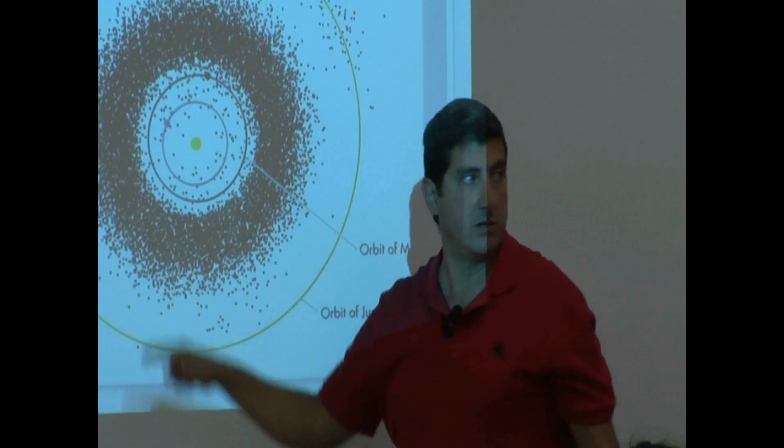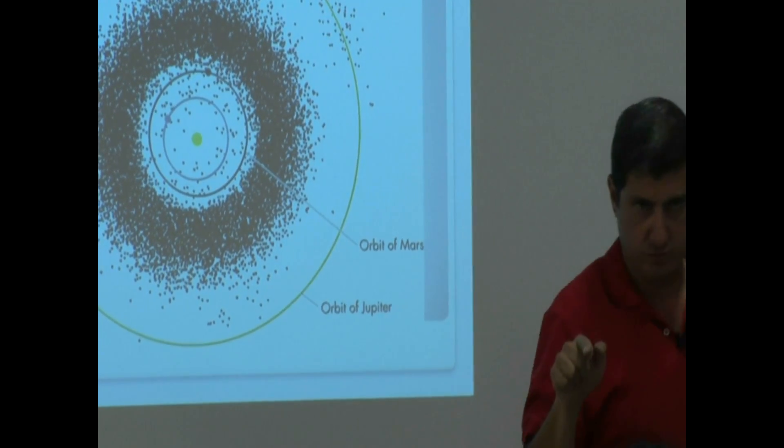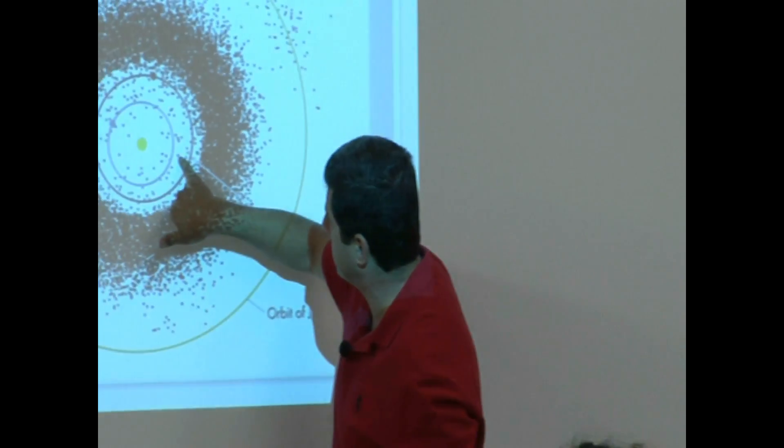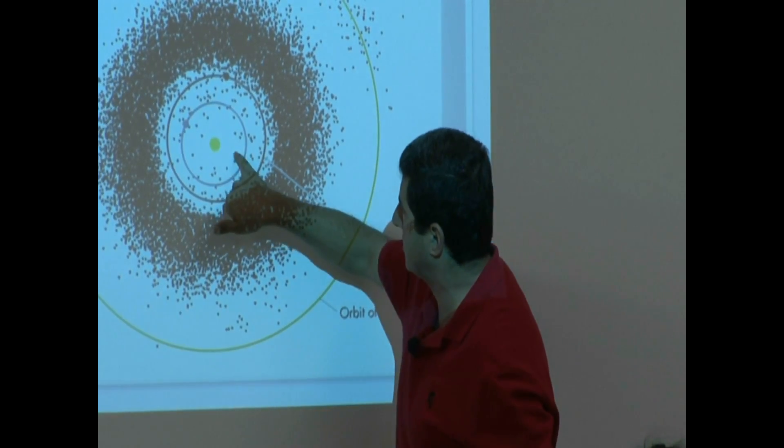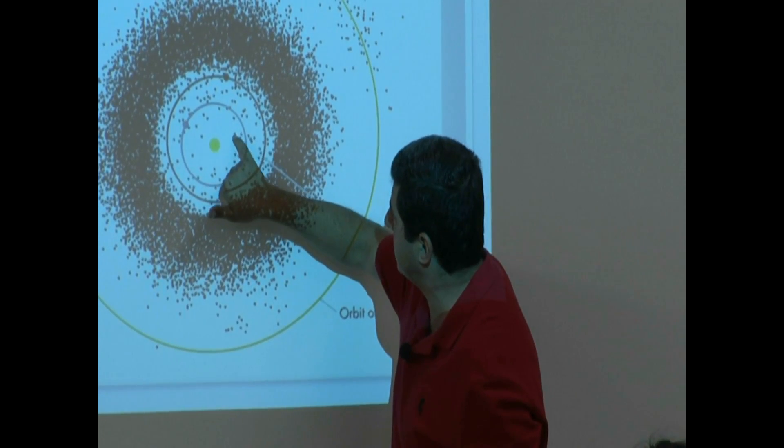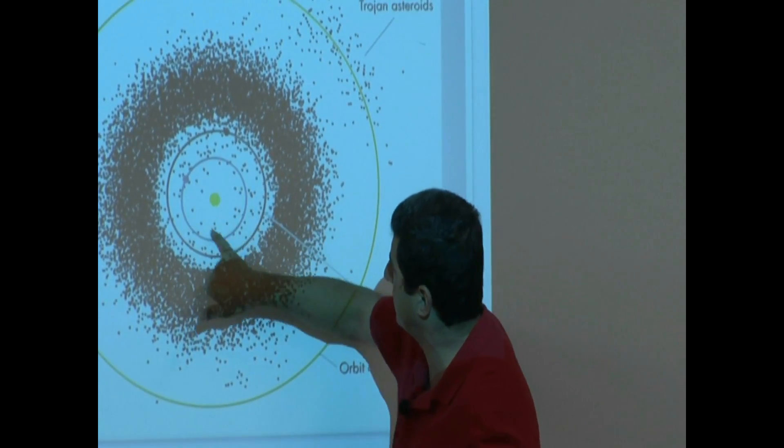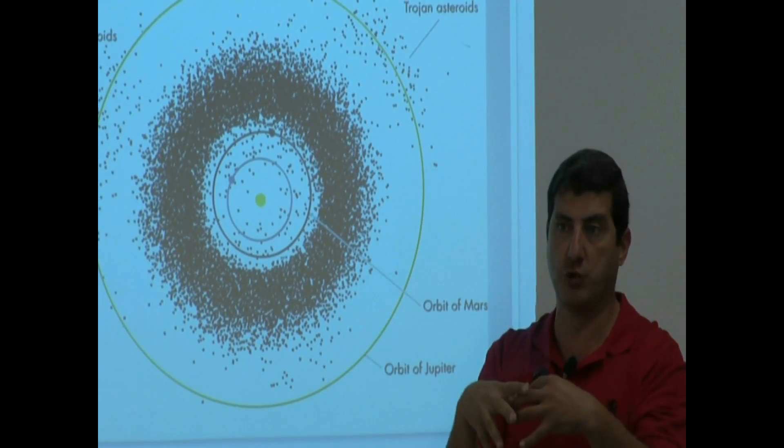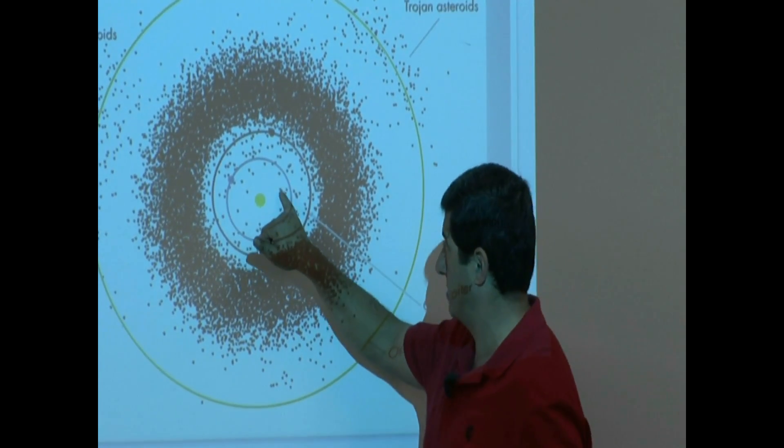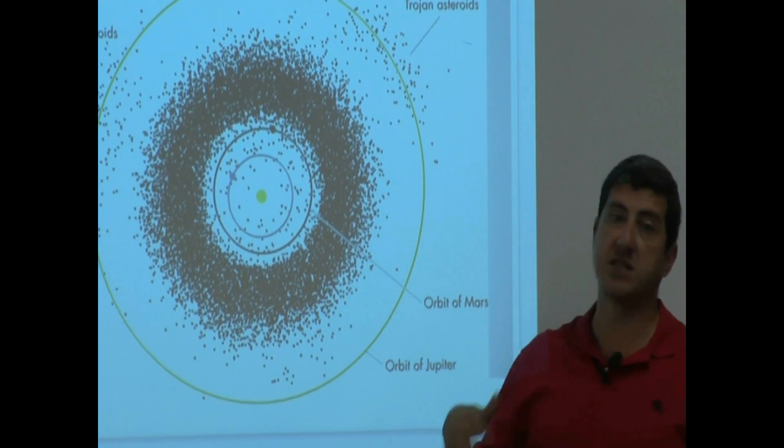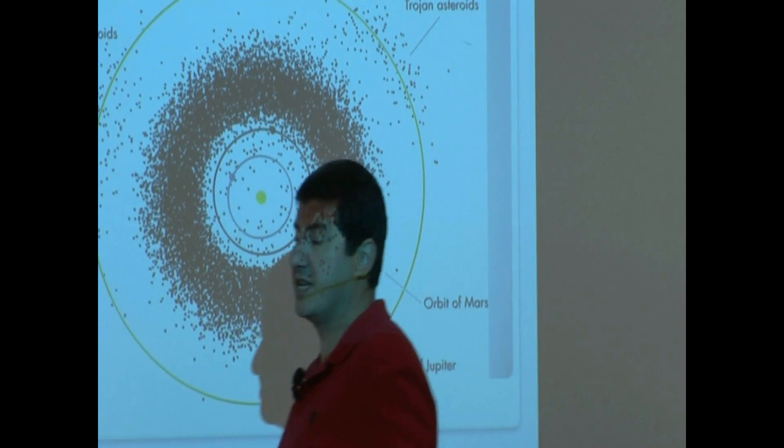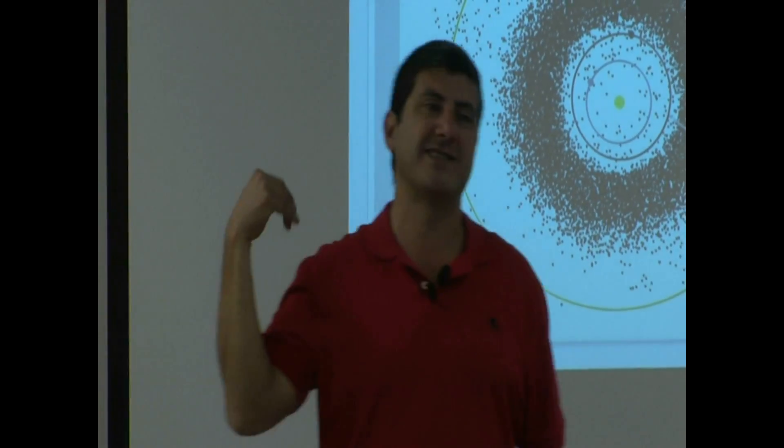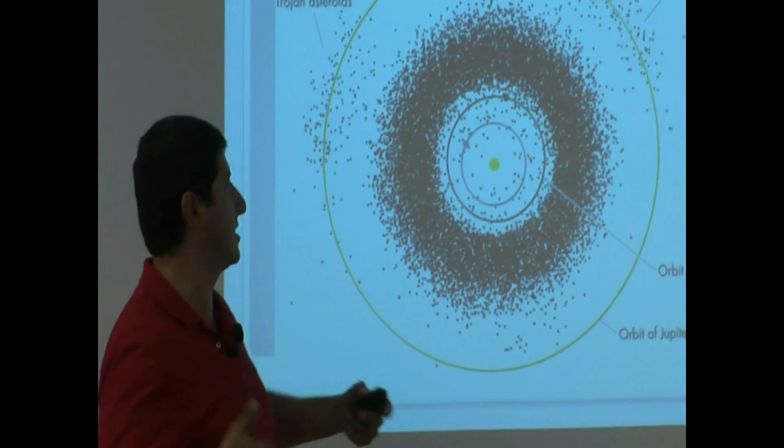So, whichever dot you're seeing, you see here this one? That must be what? Amor. Amor asteroid. This one, you see here? It's crossed the orbit of Mars, but it's not going to cross the orbit of Earth. These ones here, you see these dots? One, two, three, four, these ones? Those must be Apollo asteroids because they're coming inside the orbit of the Earth, you see? So, there's lots and lots of these. But again, as I said, their plane of orbit is different than the orbit of the Earth. So, it's very rare that they're actually going to hit you.